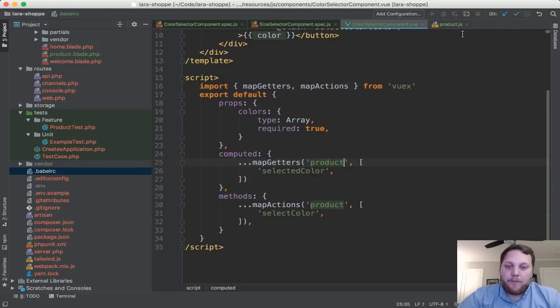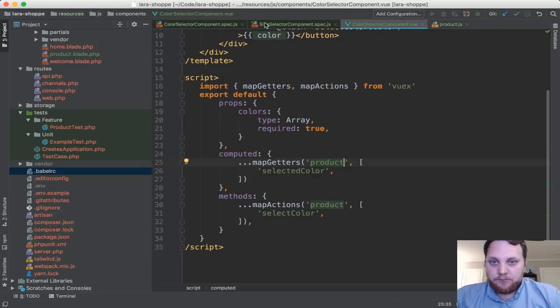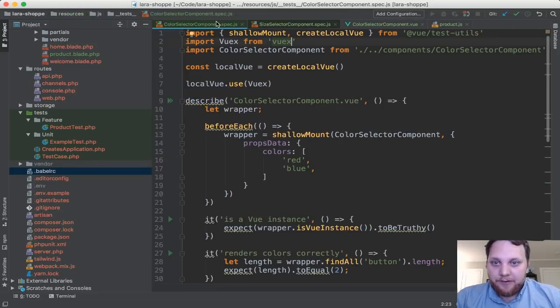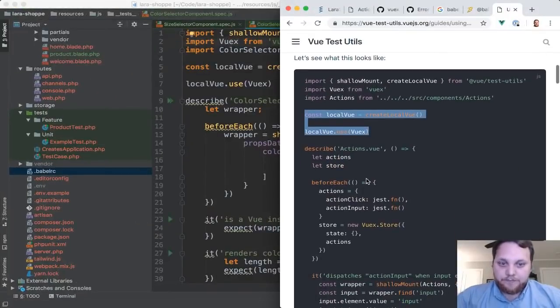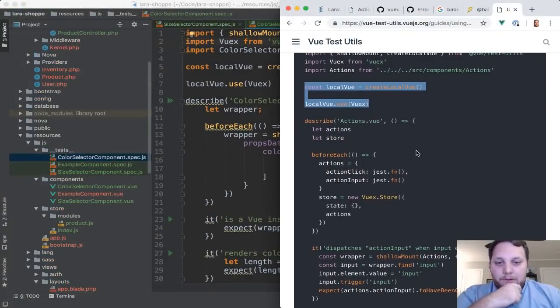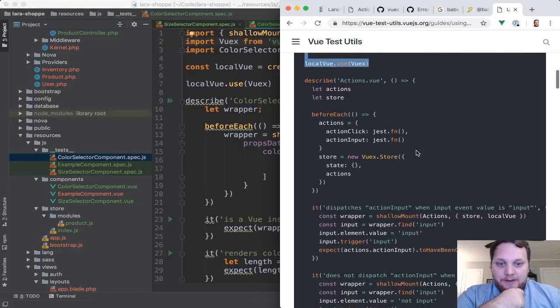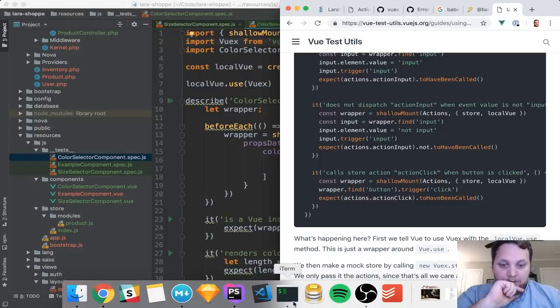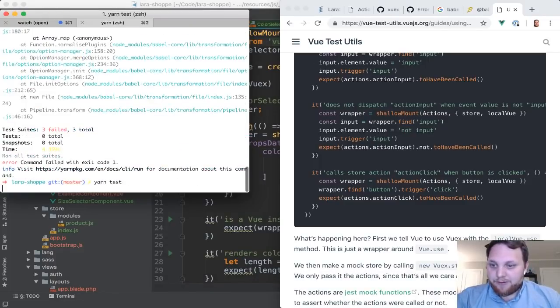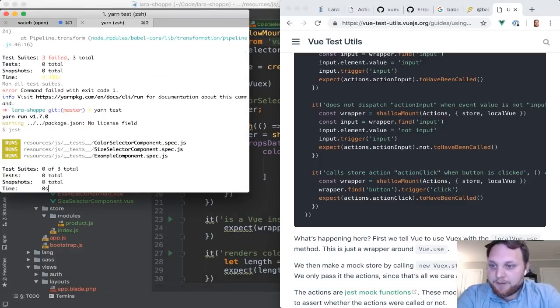Awesome. Okay, so back to color selector. So now we've gotten everything in there. I don't think we need to mock anything just yet, to see if it's at least working and the tests are failing as opposed to something else failing.